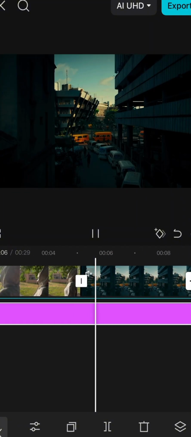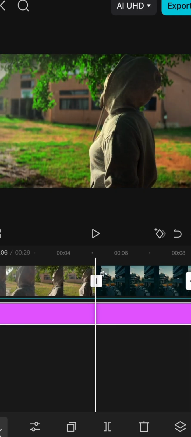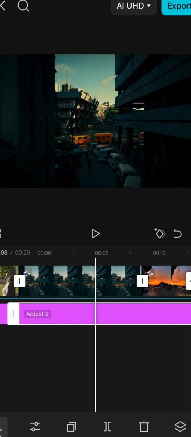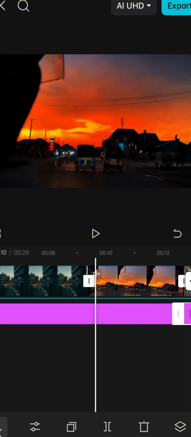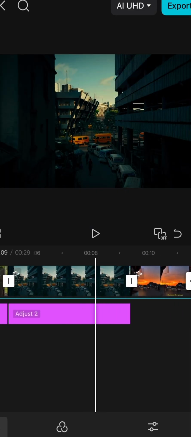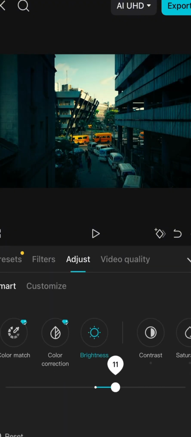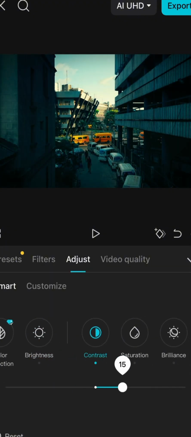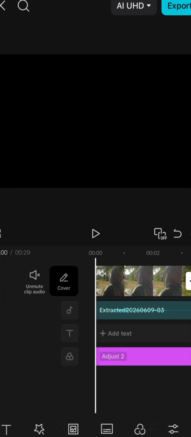Then you notice that this particular street already has a color grading, and this one just made it darker. So you split where the street is, okay, this one has as well. You split it as well. Then, I think this one is already too reddish. Split again, delete this part, so we can leave it like this. Then this particular one, we can tweak so it suits what we are looking for. I think this is nice. So let's watch our clip, and that's just a couple of it.